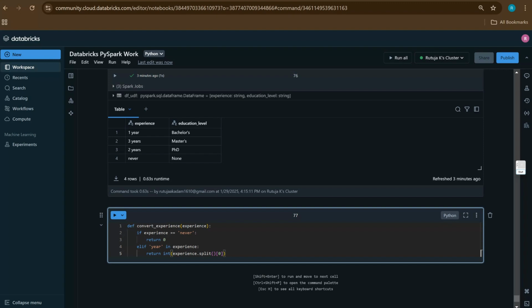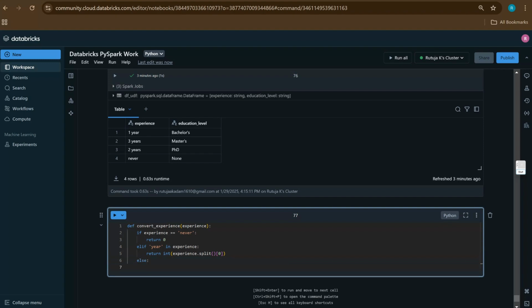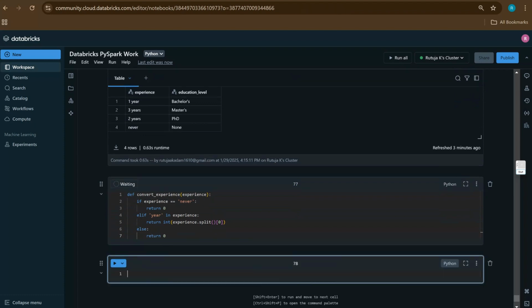So this return will extract the number. Let's say from 1 year it will just take out the number 1. Else, we will say else return 0. So we have defined our UDF function like this.